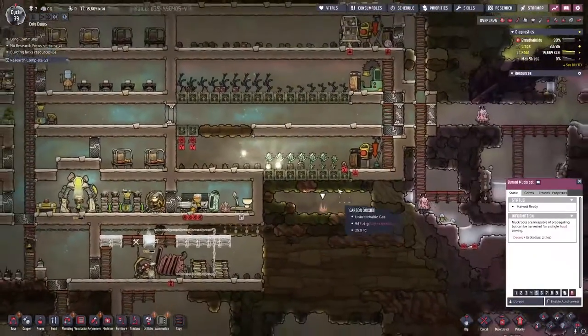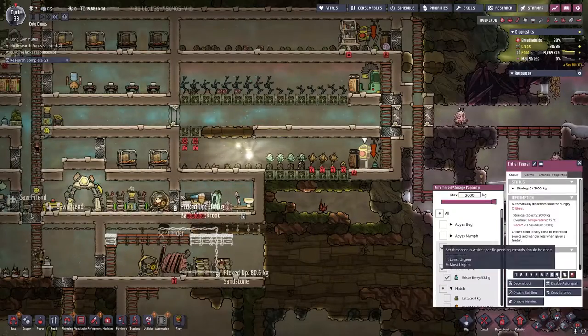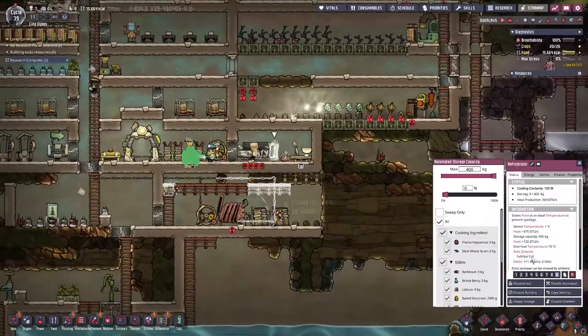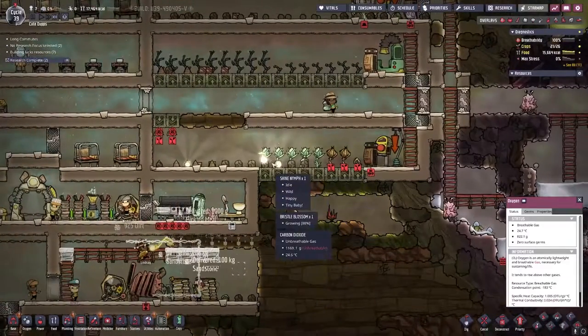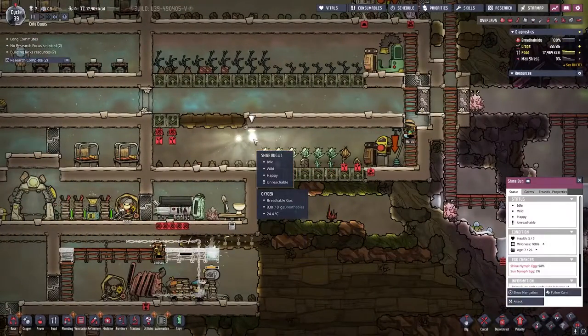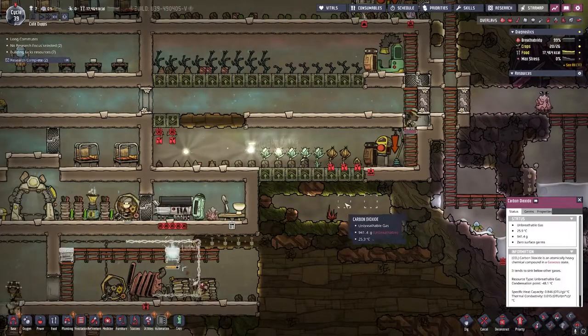Better farms are nice. Are we even storing any of this in here? This is going to be a 9. I'm actually going to put this to an 8. I got to get my little men fed. Because yeah, they're happy, they're idle, they're unreachable. I don't know if they're hungry or not.